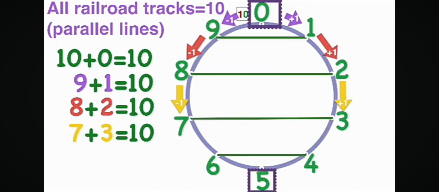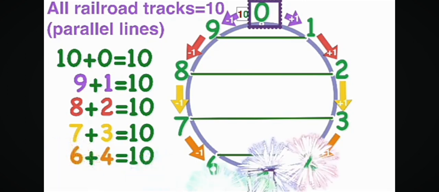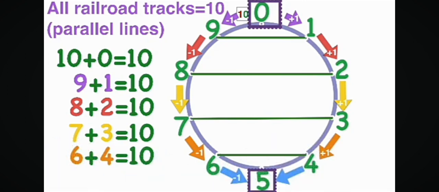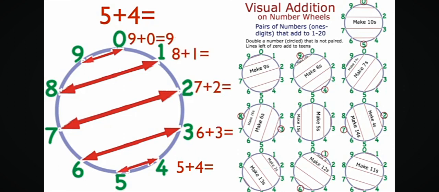So you can do that with any numbers that are parallel, the same distance apart. And they're going to add up. So 6 and 4, 1 smaller and 1 bigger. And then 5 is 1 smaller than 6 and 1 bigger than 4. How is this useful? You can draw a line between any two numbers you want to add and work your way to 0, who is the hero, for the easy answer.